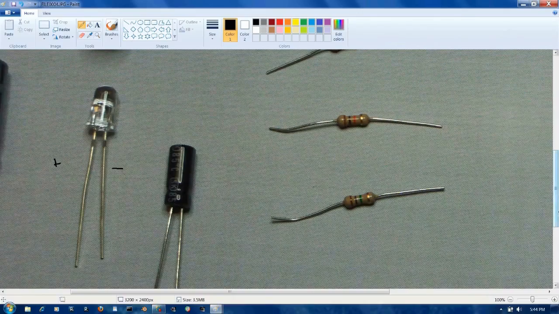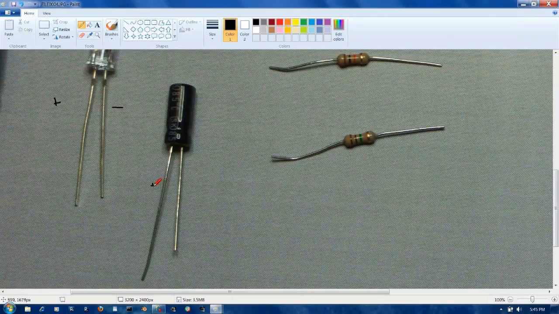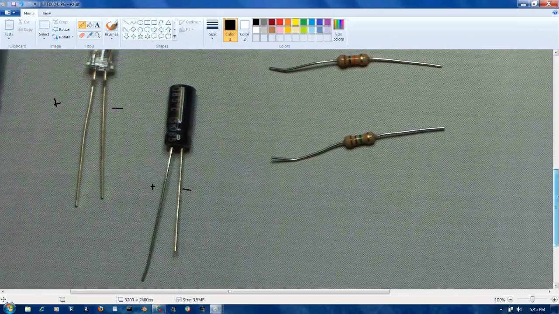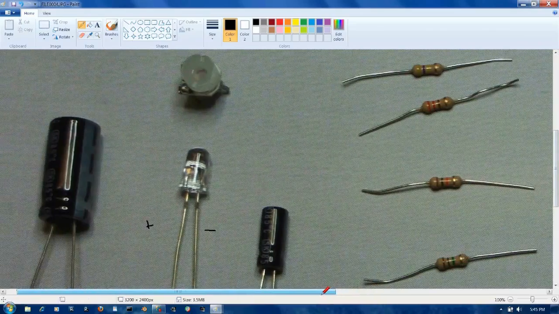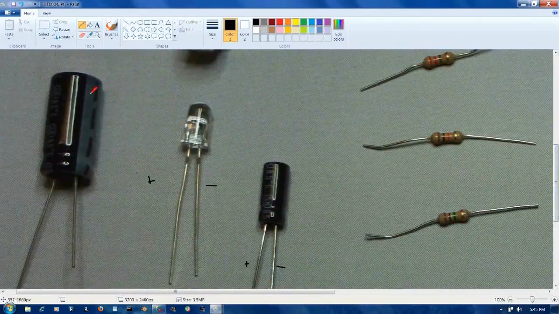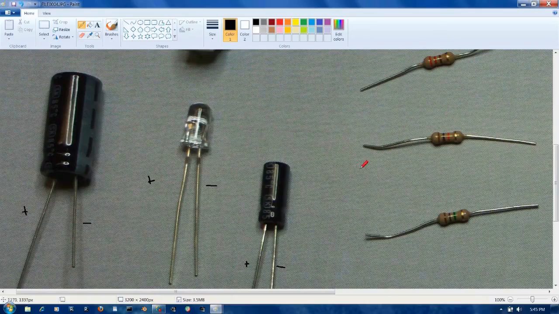negative. This is an electrolytic capacitor. The long side, of course, is positive, and the short side is negative. And you can't see it here, but there's a blue field with a bunch of negative symbols running down the side, which is also another indication. You'll see that in future labs and videos. I just thought I'd point those out. Well, this is a larger electrolytic capacitor. Same thing applies. And actually, you can see the negative symbols here. Negative, negative, negative. Short leg is negative. And we'll show you how to put those into your circuits.